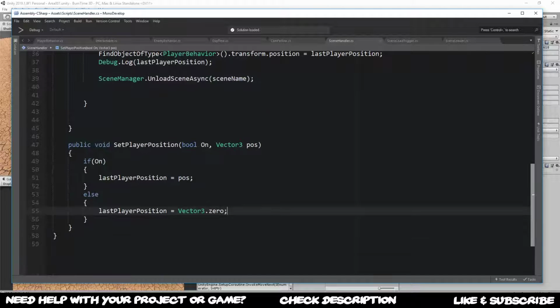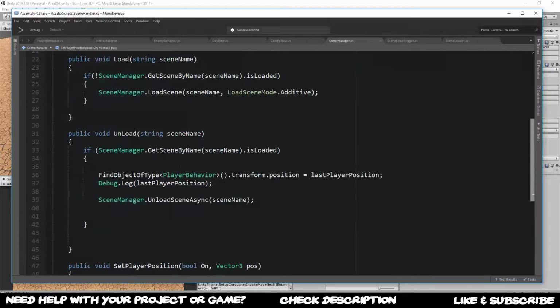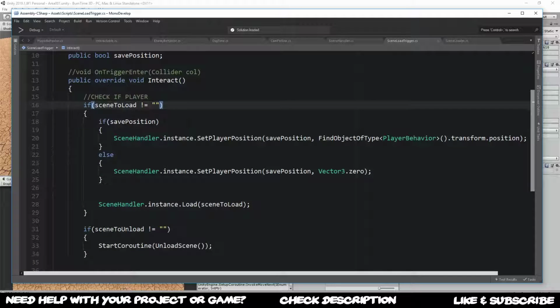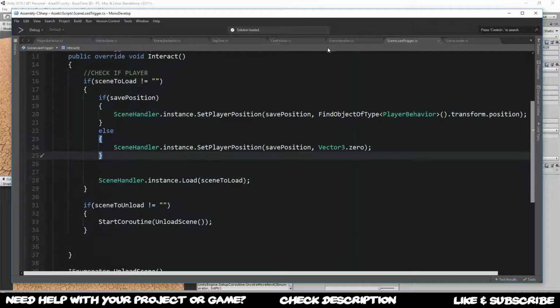So I believe we're gonna need to do it a bit different. So we cannot just position that guy. We need to set the position and the agent of the player behavior to be the correct position at all, because we are using the navmesh agent completely. So we're gonna load this. Whenever we save, we wanna grab the player transformed position, and that's happening. Otherwise, we wanna set it back to be vector 3.0, so we don't have any strange issues.